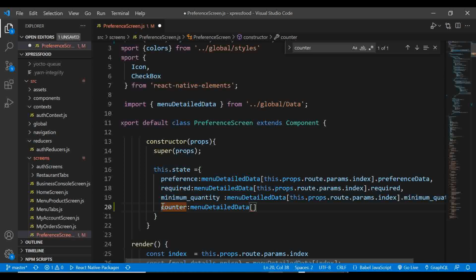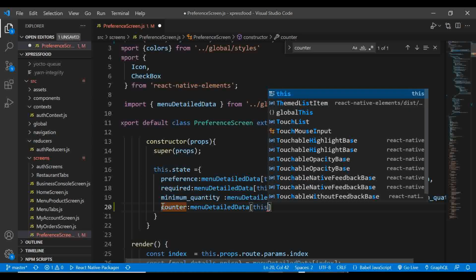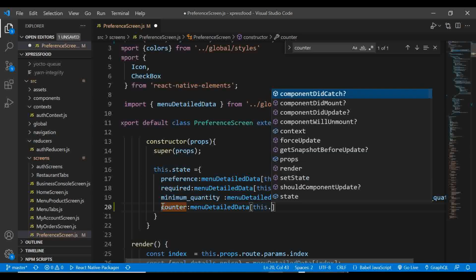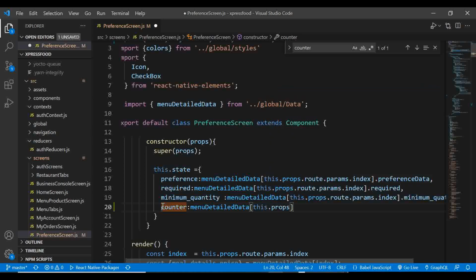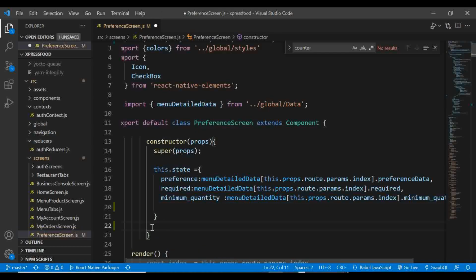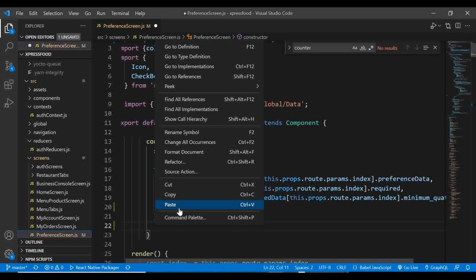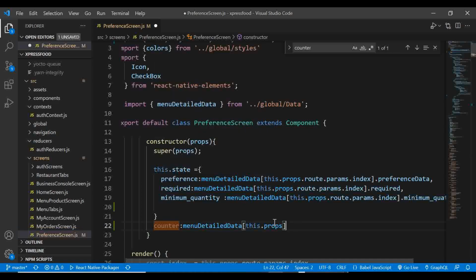And inside here, I'm going to say this.props. Actually, this is outside of the state. Sorry, this is supposed to be outside, because we're going to be getting data from the state. So this is another instance variable that we're creating.